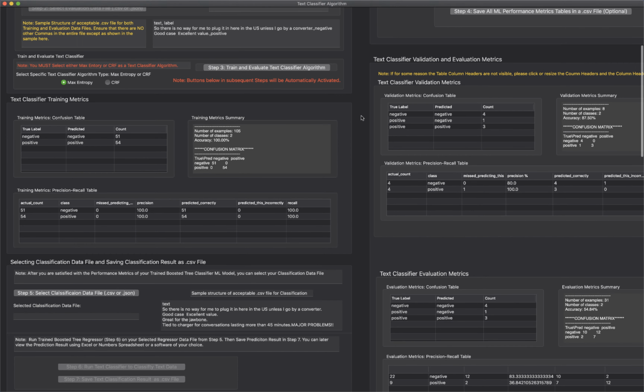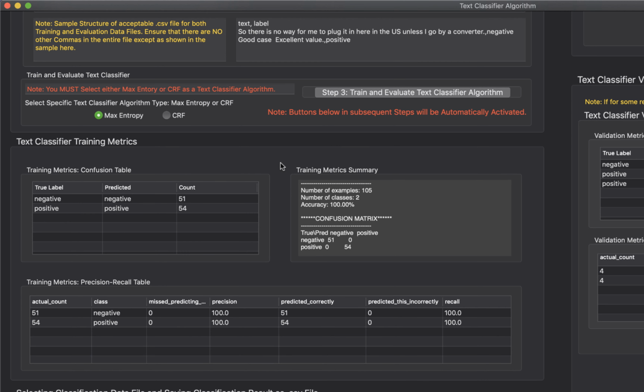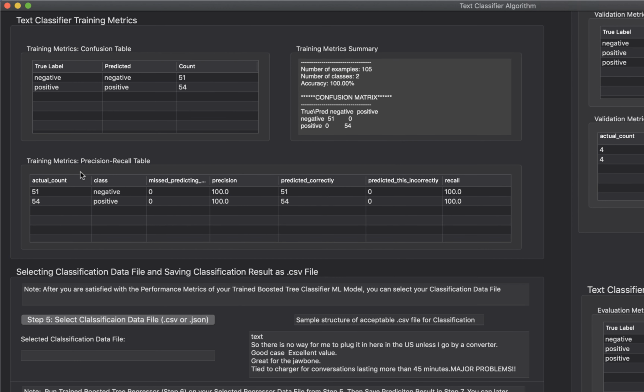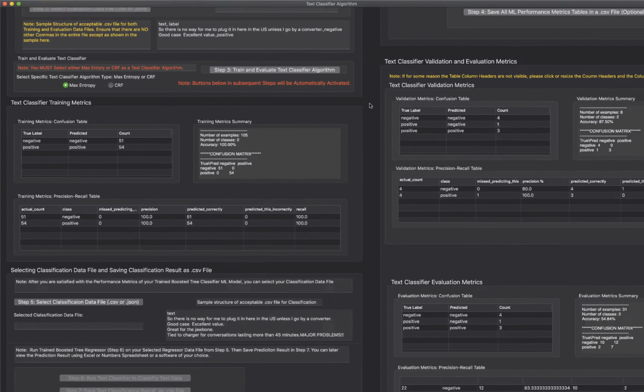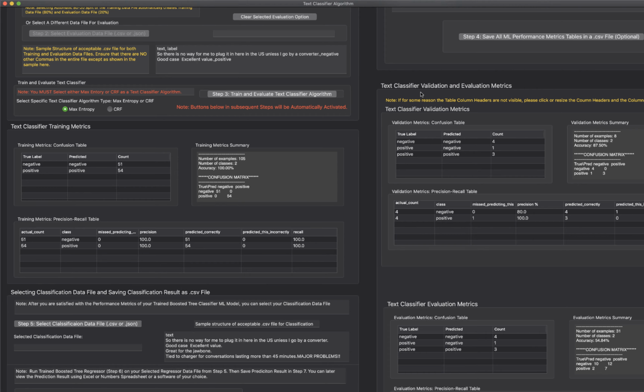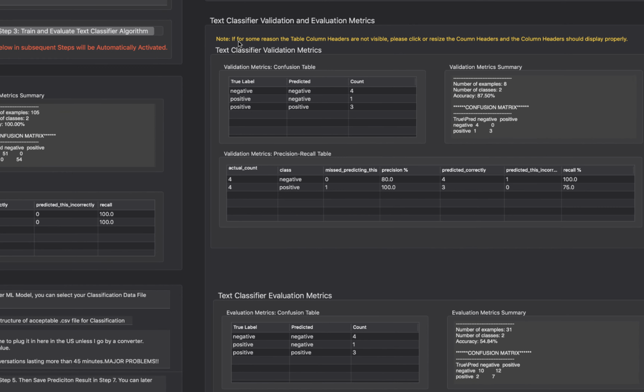The training of the algorithm is complete, and you can see the different text classifier training metrics. We have here the training metrics confusion table, training metrics summary information, and then the training metrics precision recall table. On the right hand side, we have the text classifier validation and evaluation metrics. Here we have the text classifier validation metrics confusion table.